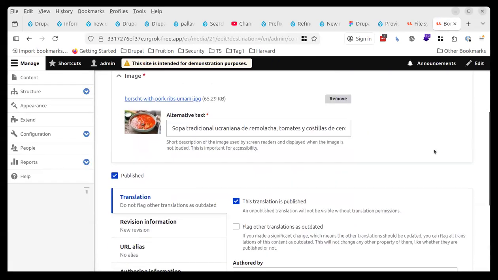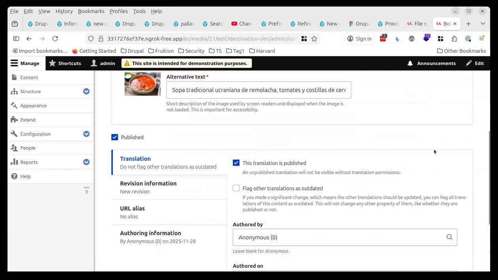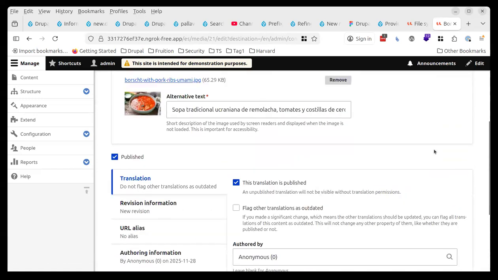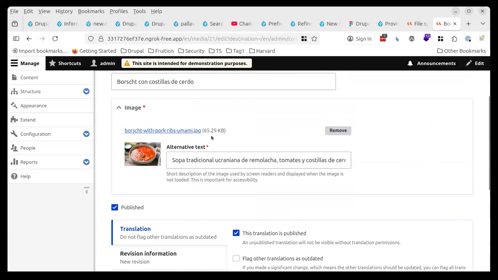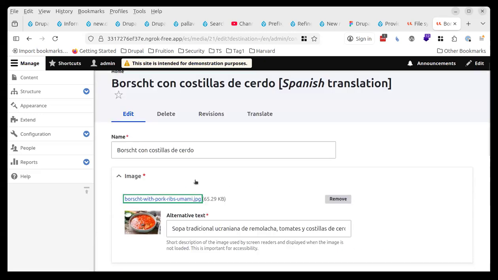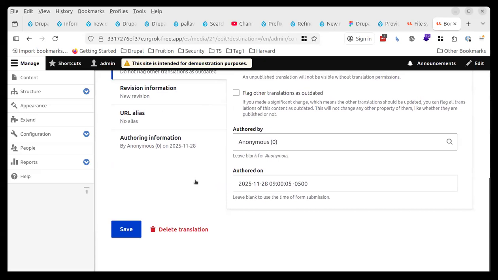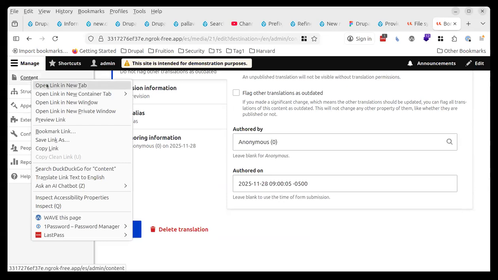If you're editing a media item, then there's a link here, which just for the sake of illustration, I will copy the link and just have a place to paste it.